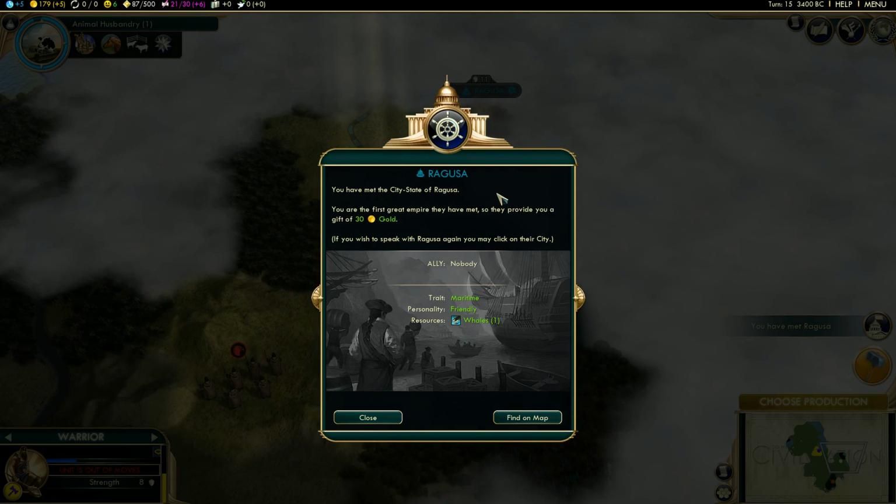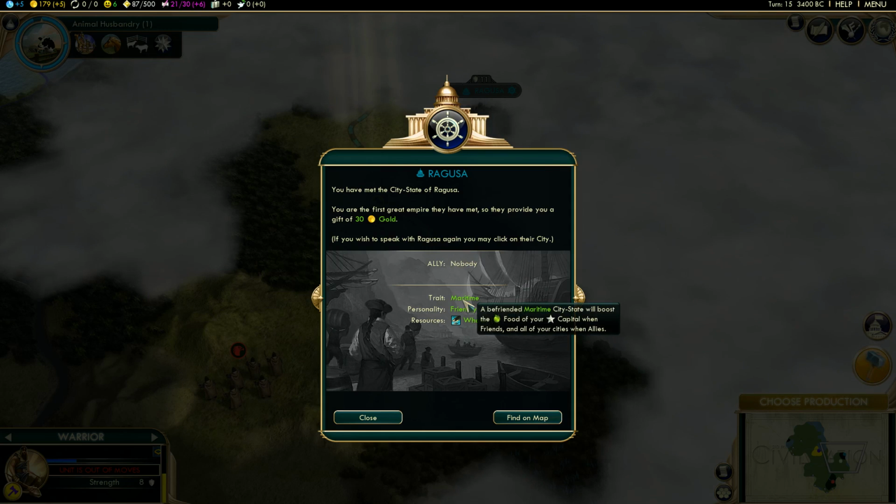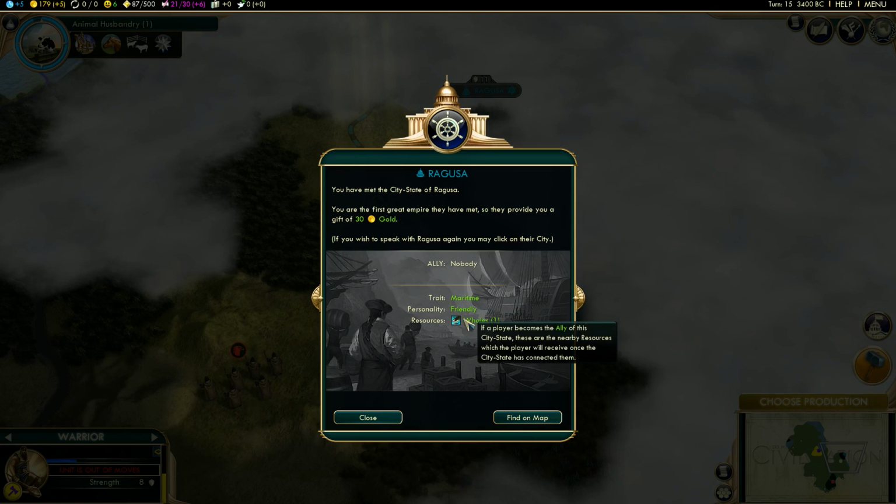Oh, we found a city-state. Ragusa. We're the first great empire they have met, which is surprising, given the Ethiopians are nearby. So we get 30 gold. They are a maritime nation, which means that if I'm friends with them, we get extra food in my capital. They are friendly, which is nice, and they have whales nearby, which I would also receive if I were allies with them. So that's all good.